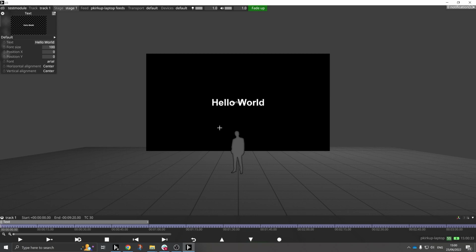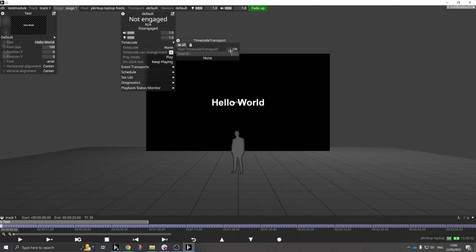What we can do is link that text field out to expressions, and that means we can use things within the Disguise system to actually define what the text is. And this is where it gets really interesting. Say, for example, I've created a timecode receiver. I'm just going to use my system time because I'm on my laptop. That generates time, and you can see the clock ticking up here. I can draw an arrow from the time over to the text field, and it will now render the time as text onto the screen.